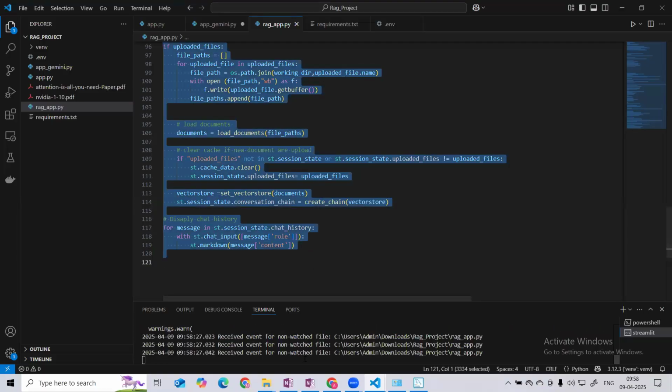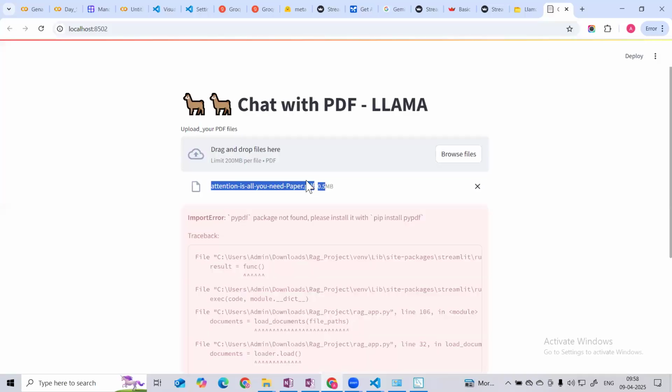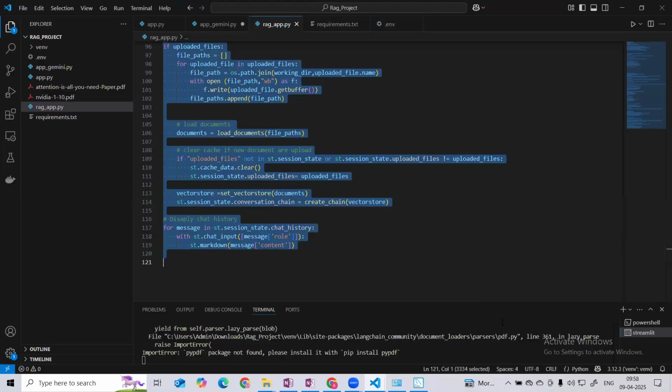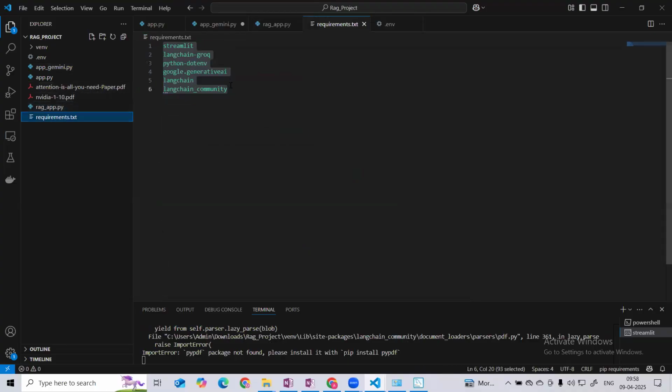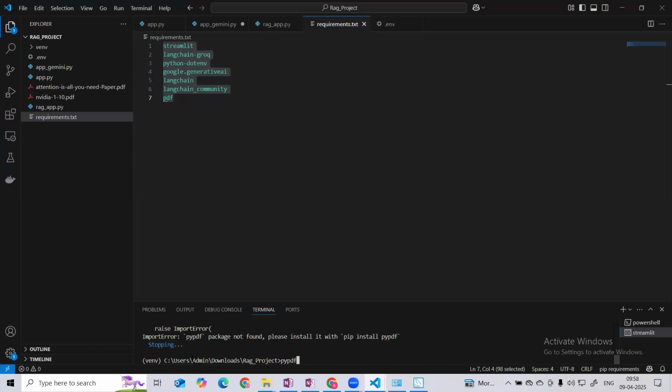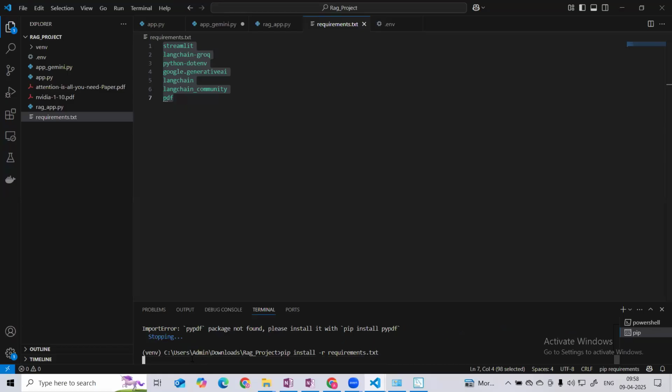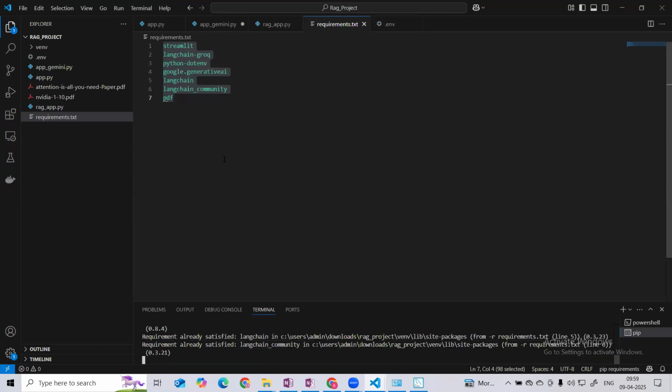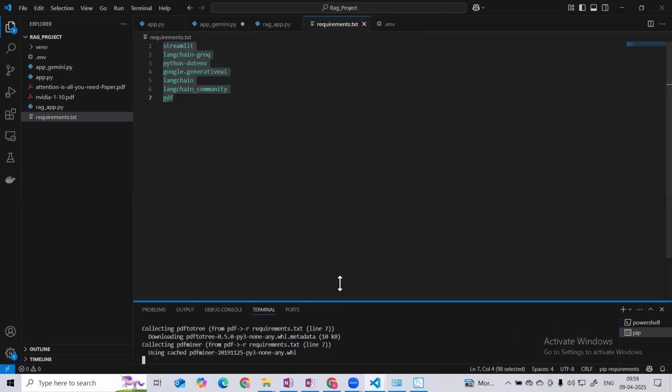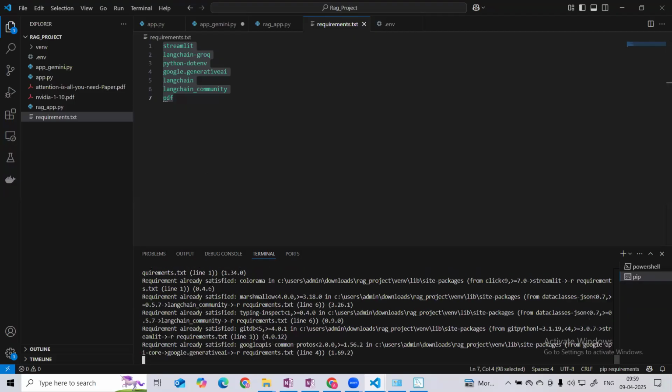You can go to this web page. Okay, rerun this. It will not show anything. Okay, PyPDF. We need to install this PyPDF also, guys. So here you can see pip install PyPDF. We have to store this PyPDF in the requirements file. I'm stopping, and I am running this requirements.txt. Okay, PyPDF. So it is getting installed.